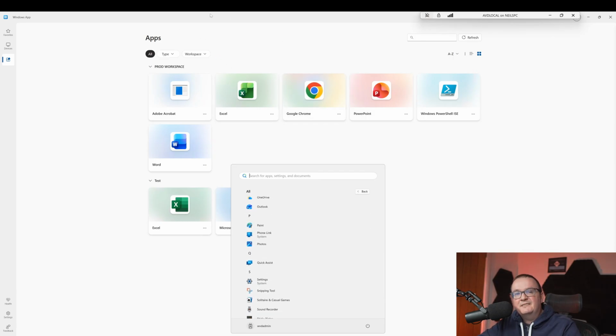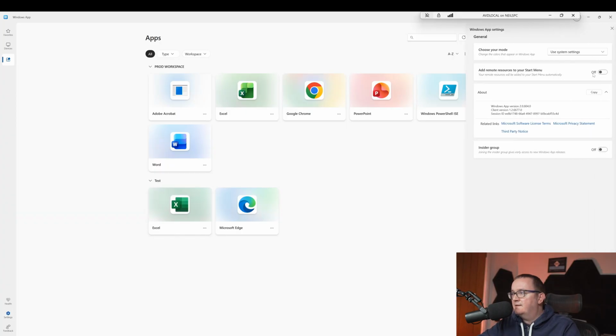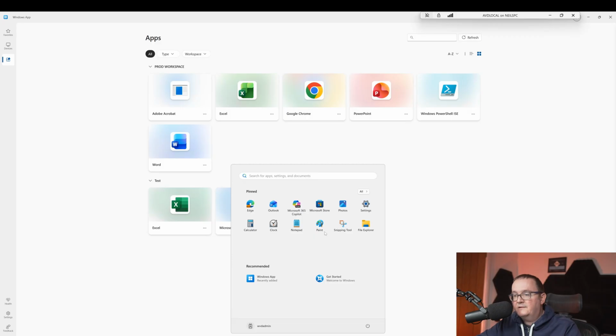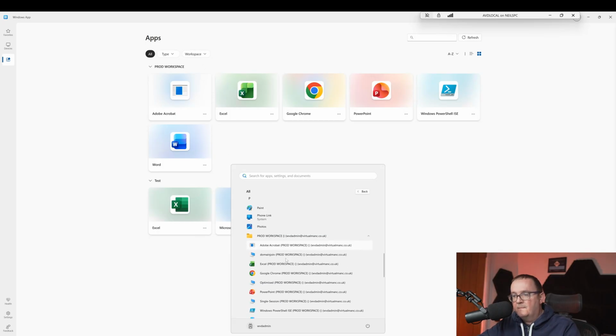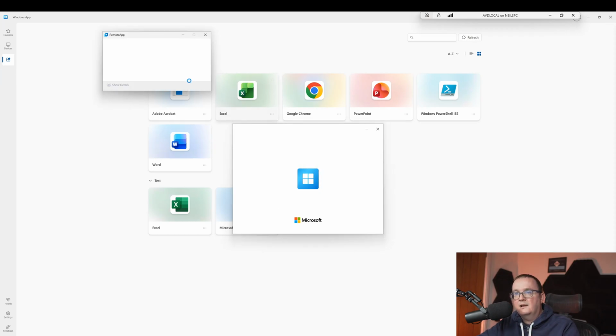So I'm signed into the Windows app. All we do is go to settings and then flick that from off to on. Right, so you can see that's now switched on. Now the good thing about this setting as well is it's instant. Right, so now again, if I just go back to my start menu and click on all, and then in there, that's my workspace, right? So you can see here, that's the one that I've got, and in there I can see all my applications. So again, same thing, all I need to do is click one of those applications, and then that'll go ahead and launch that application for me. So simple as that. So very, very easy to use.